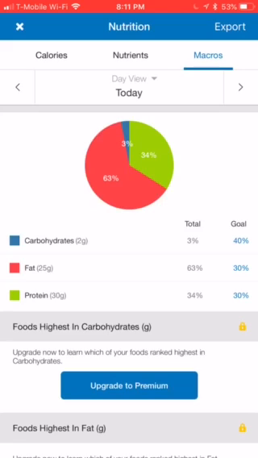So it makes it very easy to stay on track based off those macros that we just barely set and know, okay, I've had all of my carbohydrates for the day, so that way I know my final meal of the day should be strictly fats or proteins or whatever it is. But that's an easy way for you to keep track of where you're at throughout the day and make sure that you're not over-consuming on calories.